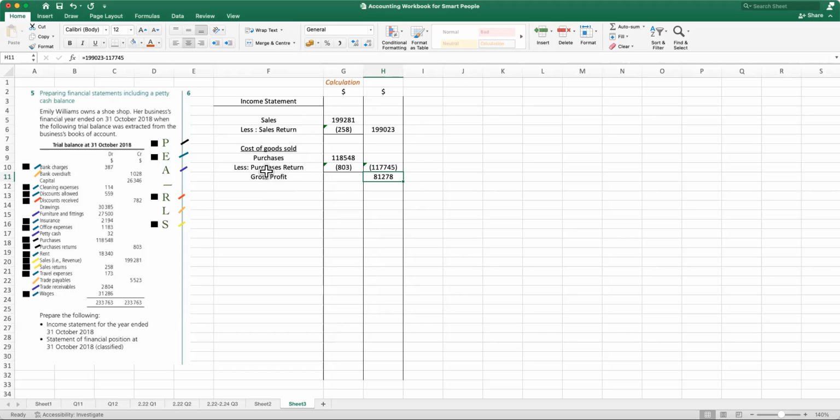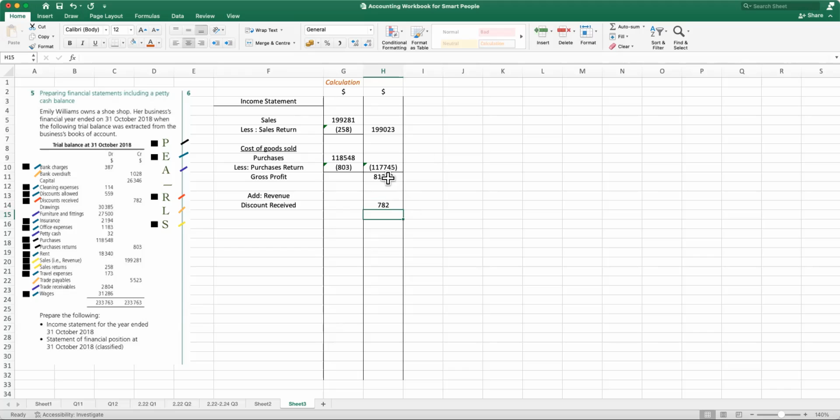After this, I want you to add any revenue. Sometimes there is, sometimes there isn't. Most of the time, there's only one, at most two. In this question, you can see the revenue has been ticked in red, which is discount received. So I'm just going to write it here. Now the question is, will I need to total anything up, or adjust this amount? The answer is no. So I do not need to write it in the calculation column. I just write it at the end here.